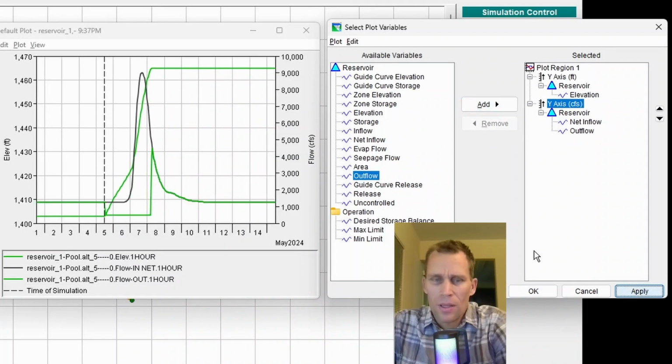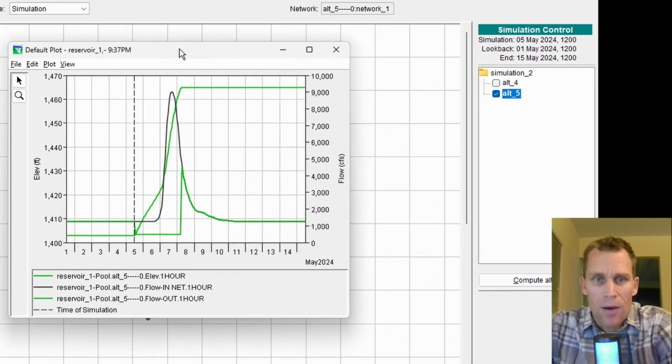So what it told me there was the outflow, which is on this right vertical column, is shared with the inflow, and then the elevation is on the left vertical column, and that's in feet here. So I'd have to make sure to add that series to the appropriate axes based on its units. That's how to change the parameters of a user-defined plot. There are a number of other parameters we could be adding into these plots, but let's just leave it at that for now. I'm going to go ahead and click apply and then OK.